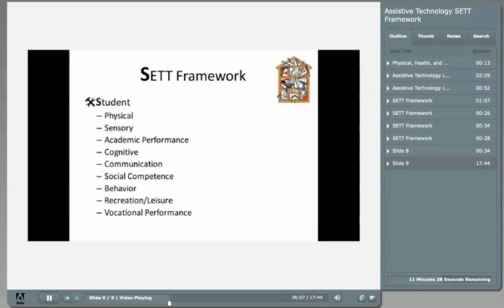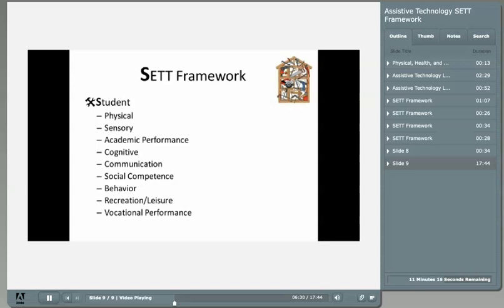Recreation and leisure are important for the student, maybe not so much important for the teacher, but it's what does the student like to do for fun? Do they enjoy video games? Do they enjoy playing outside? Do they enjoy sports and recreations? Are they members of certain academic clubs? You know, maybe they're on the basketball team at the school.